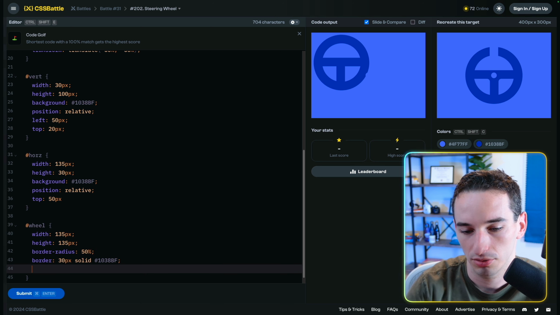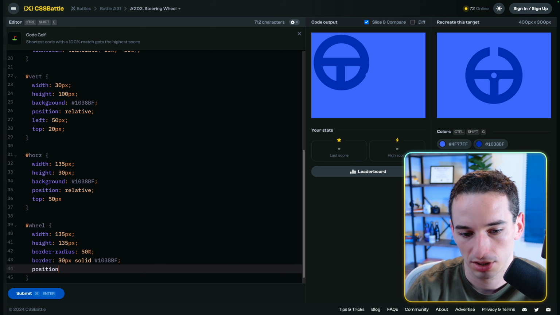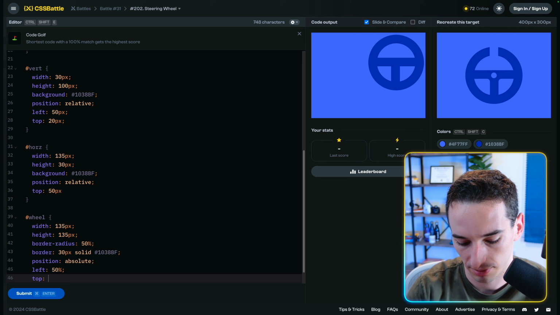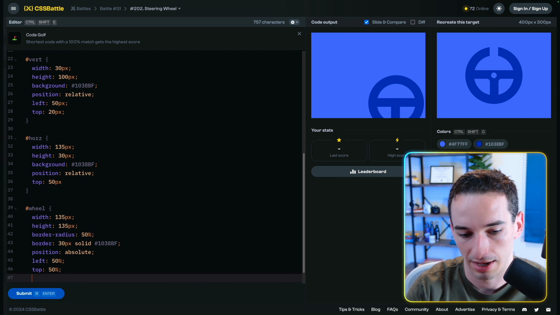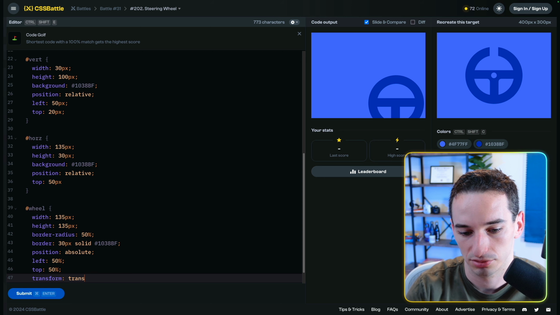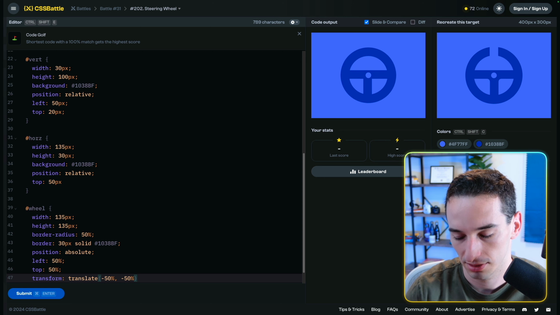Wheel down here. Let's go position absolute, left 50%, top 50%, and let's do the same translate, negative 50%, comma, negative 50%.